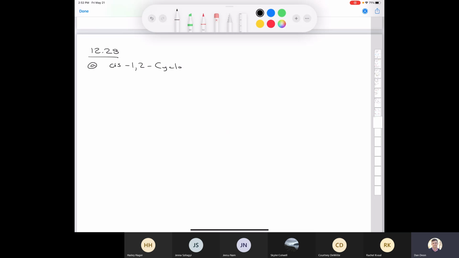So we have cis-1,2-cyclohexanediol, right? And we know that they're cis. So if we draw a cyclohexane, which is our parent, if we have 1,2 hydroxyls, because it's a diol, so that's a double alcohol. If they're both on the same face of the ring, we could draw them both as dashes or both as wedges. But either way, that means they are cis because they're on the same side.